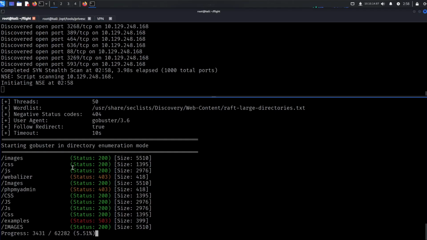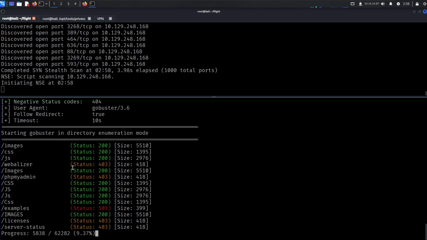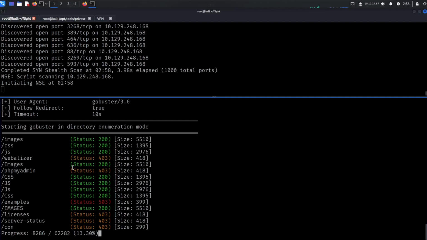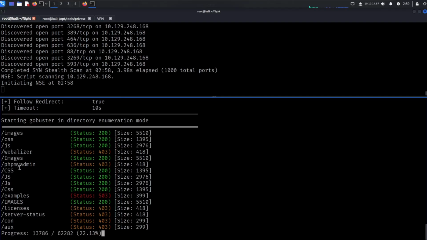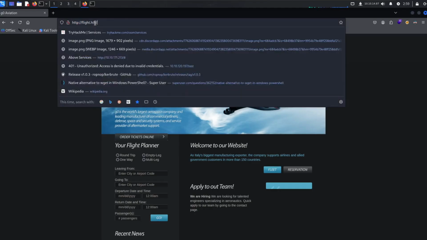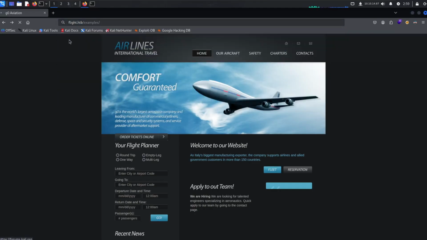So let's see, we can see images, and examples gives a 503, which is kind of interesting. Service unavailable, okay.